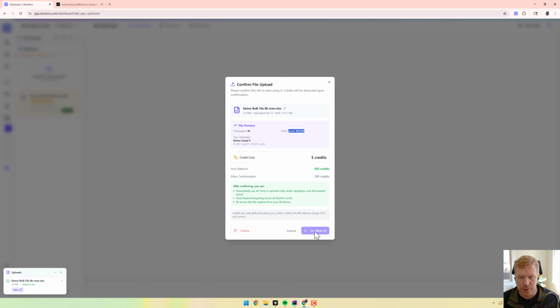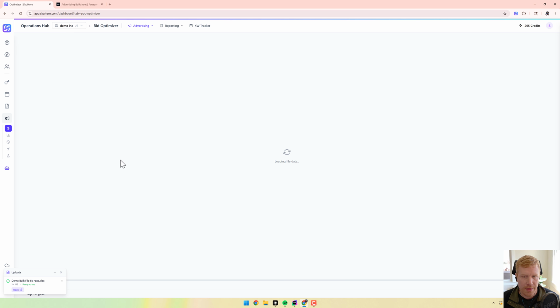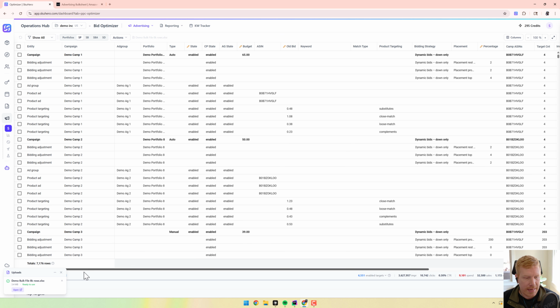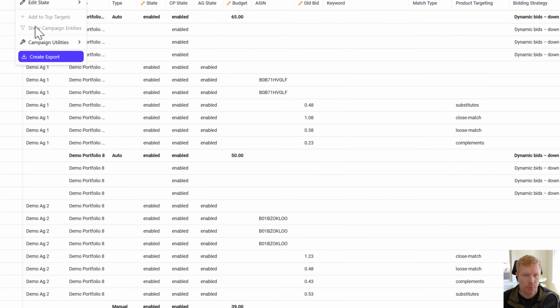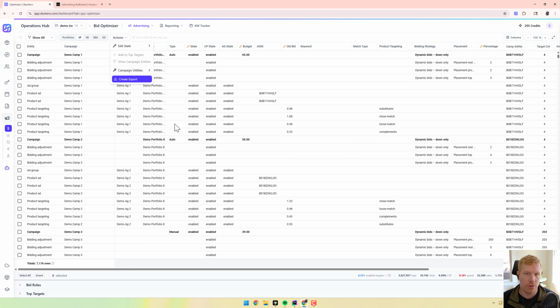Once you've confirmed that is the correct file, then it's going to open up the data and it'll be ready for use at that point. That is how you download your bulk file and import it into SkuHero, and then we'll be working with the data now in the subsequent training videos. Once we're done with it, we're going to export the data, and then we'll upload it back right here to make all our changes. So it's a cyclical process, just using SkuHero to do all the math and adjustments for us.